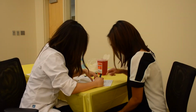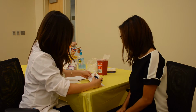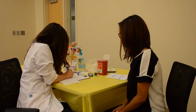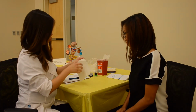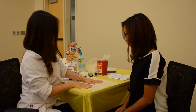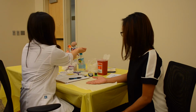Now we are going to demonstrate the finger stick. Let the patient know what you are doing to them before you do it. Let them know that you will now need to obtain a blood sample in order to check their blood sugar. In order to do that, you will need to prick their finger. Let them choose which hand they'd like to use. If they don't care, choose their non-dominant hand.